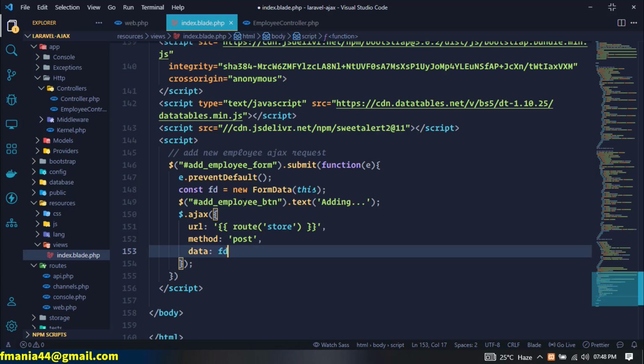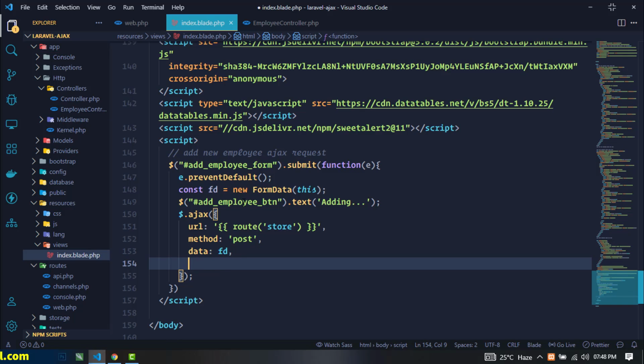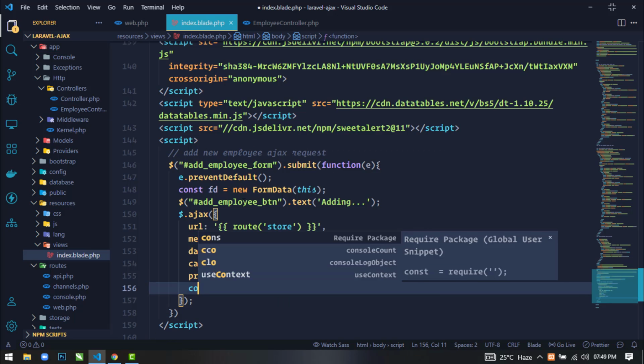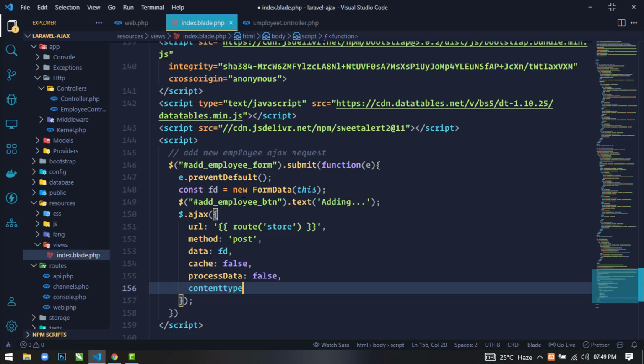Now next, because I am sending a file to the server, we have to use some properties like cache equal to false, and process data is also equal to false, and content type will also be false.